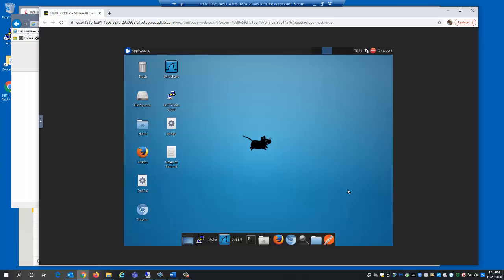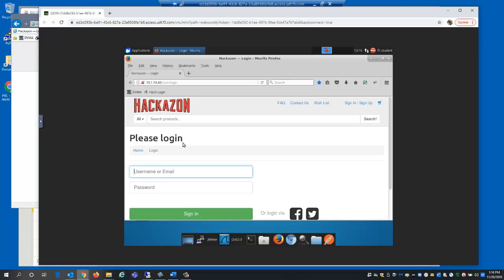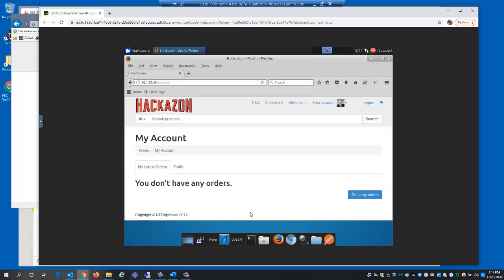We'll now use a different workstation and again attempt to log in as this user. We're successful, as the CAPTCHA bypass mitigation action is only in place for the source IP address of the brute force attack.